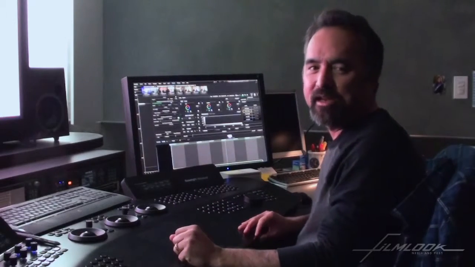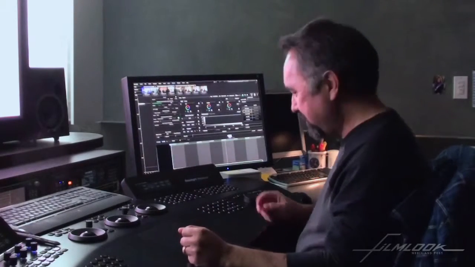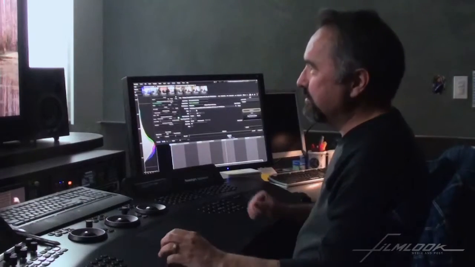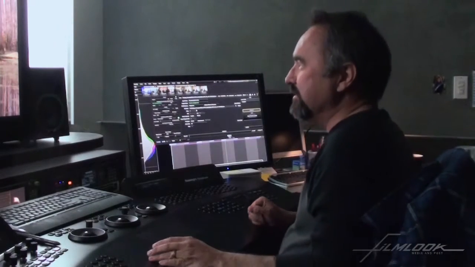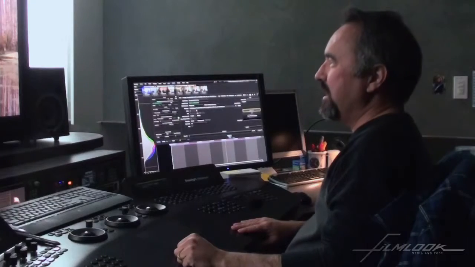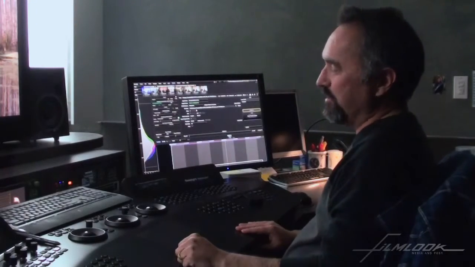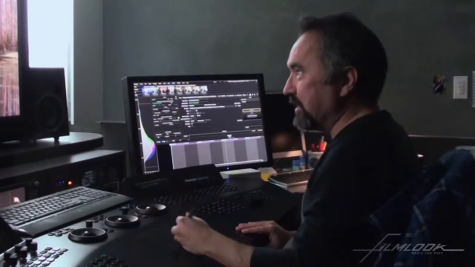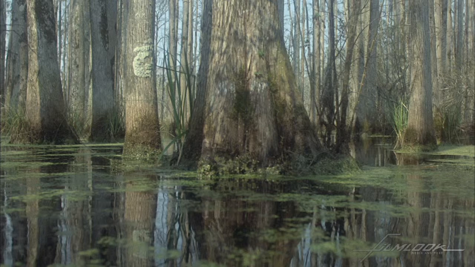Today we're going to demonstrate making a scene day for night and cleaning up some issues with a particular shot. Okay, so what we have here is a swamp scene, and the client wanted to take care of a couple things before we put it into their project. And what you see here on the left-hand side is what appears to be a big bunch of moss, and the client really didn't care for that look because it kind of draws attention to itself.